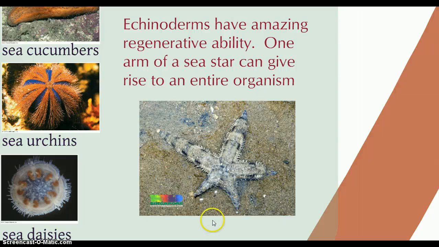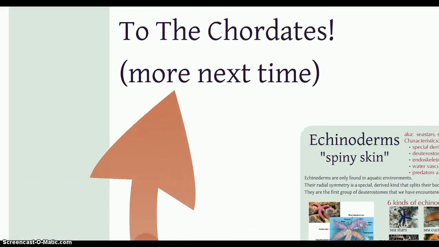Now, what they can do is completely regenerate themselves. If a single ray, as long as it has some of the central portion here, is broken off, that individual ray or arm can grow into a complete organism. That's pretty astounding to think of an organism being able to do. But you know, we're familiar with the idea of a lizard being able to lose a tail and regrow a tail. But with echinoderms, you can have it be in essence the tail growing into a brand new lizard. So echinoderms are really spectacular in their ability to survive.